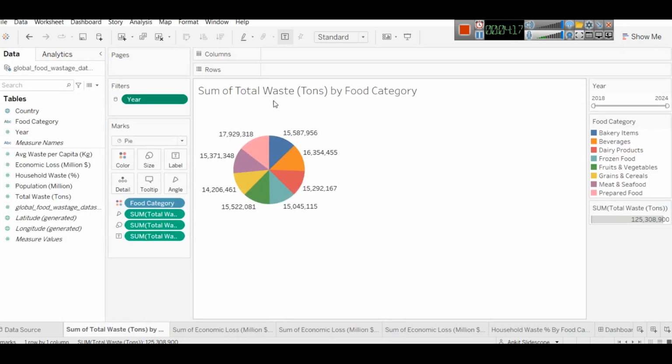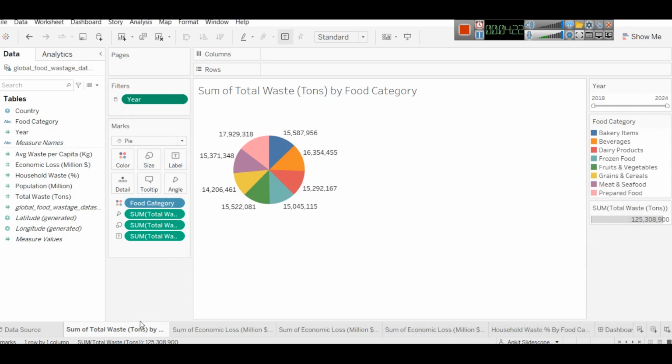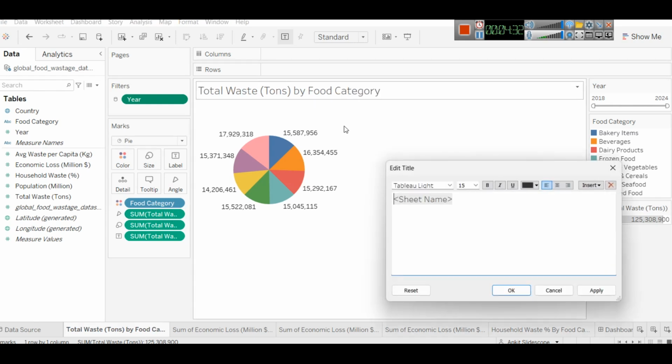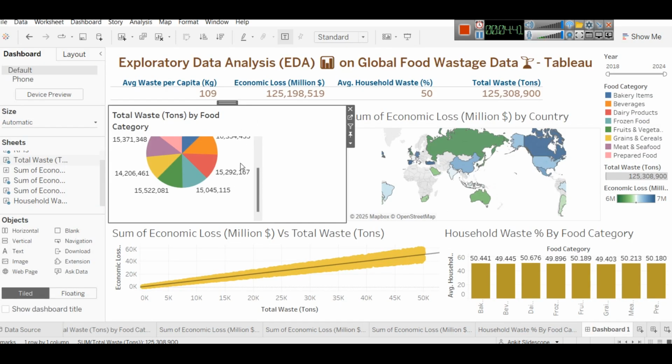So we will go to the original sheet, and I will just use the title as total waste by food category, and if you want you can resize it as well. Let's use 12 pixels, make it bold, apply. Okay, and it will automatically reflect here as well.